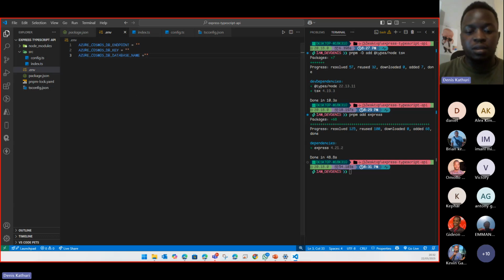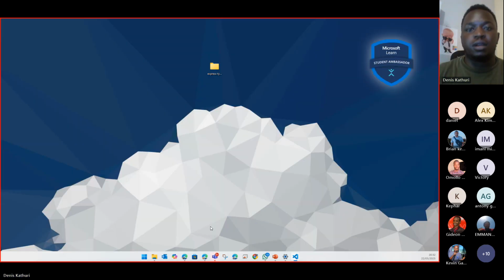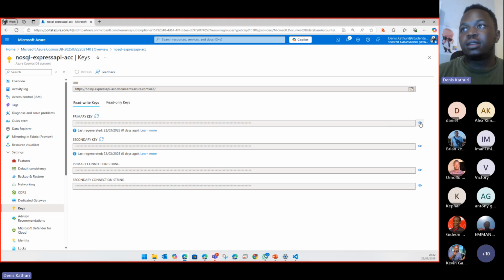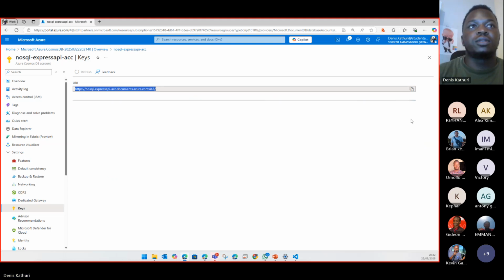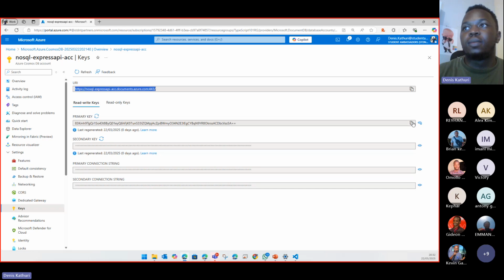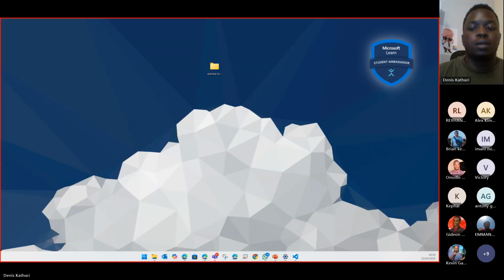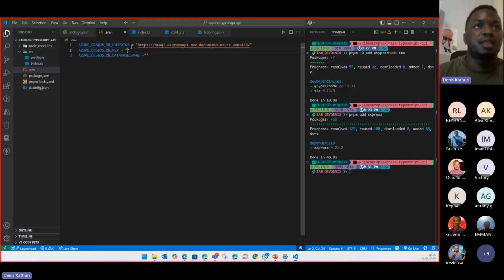So let me copy the endpoint, which is this, add it there, NoSQL, then the key. Let me use the primary key, this, copy this key, go back to your VS Code, and paste that key there.